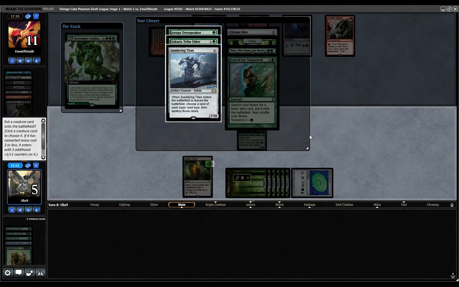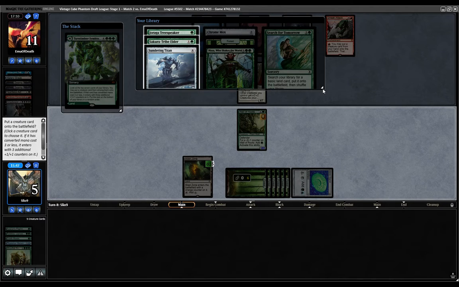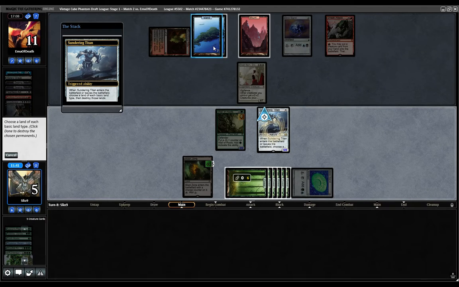Oh, there's Sundering Titan. It doesn't actually fully get them off of red right now, does it? Nope, because they have the Blackleaf Cliffs. Yeah. That is not a swamp or mountain. That's just a black land. Red black land.